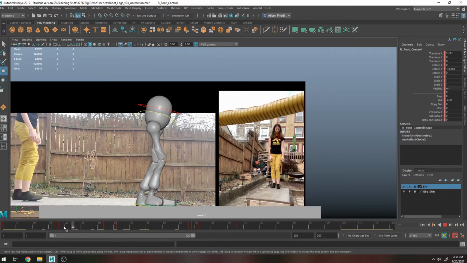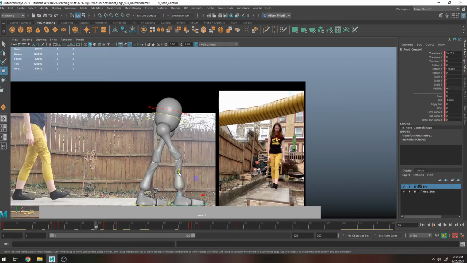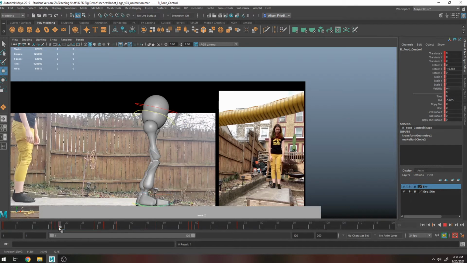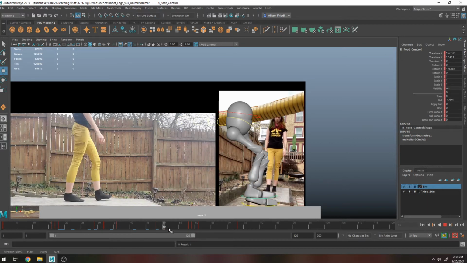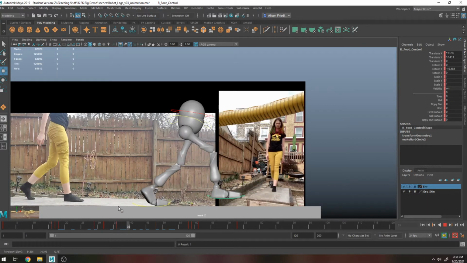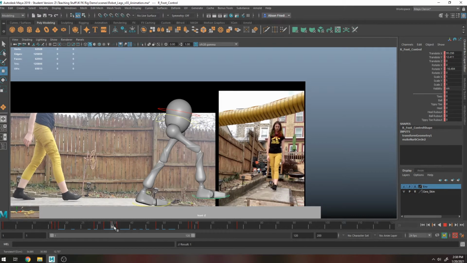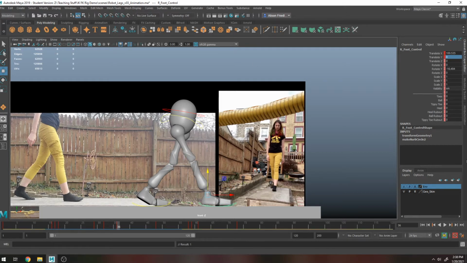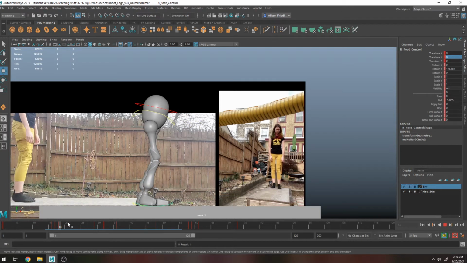Alright. So obviously I need a little bit of Y translation in this foot. And I usually just pick a place semi-arbitrarily in the middle. All right, I'll set a keyframe on the translate Y. Do also make sure that you actually have other frames to bring the foot down, which in this case I don't. So make sure that if a foot is supposed to be touching the ground, it's actually going back to touching the ground. The reason I like having these controllers able to zero out on the ground plane is that if you're not moving on a slopey surface, you can just zero that out and it'll go straight back to not clipping on the ground plane. So now we have a little bit of this foot motion going here.